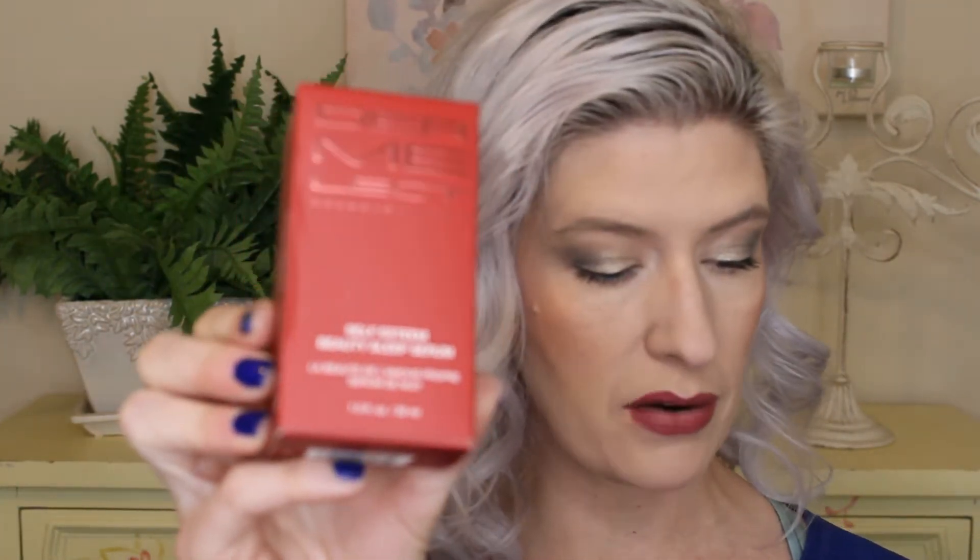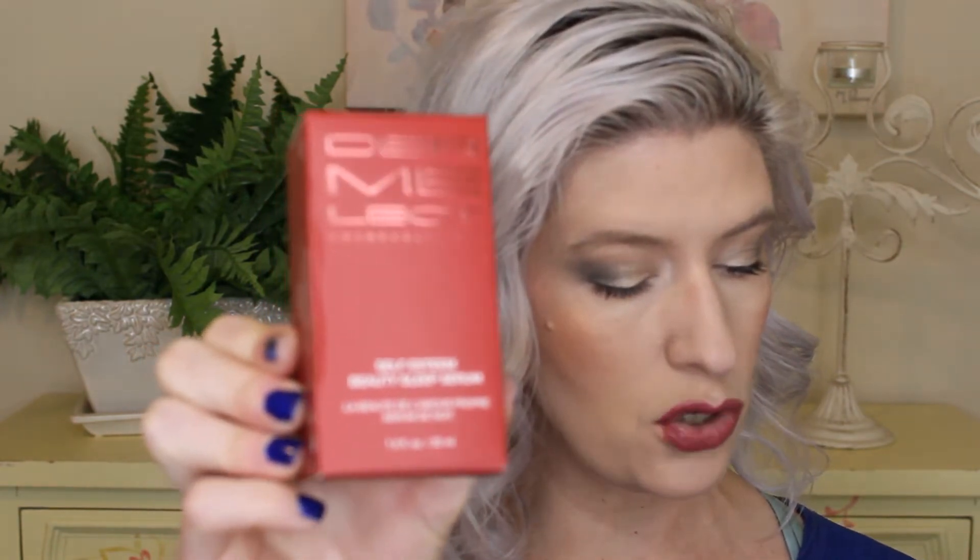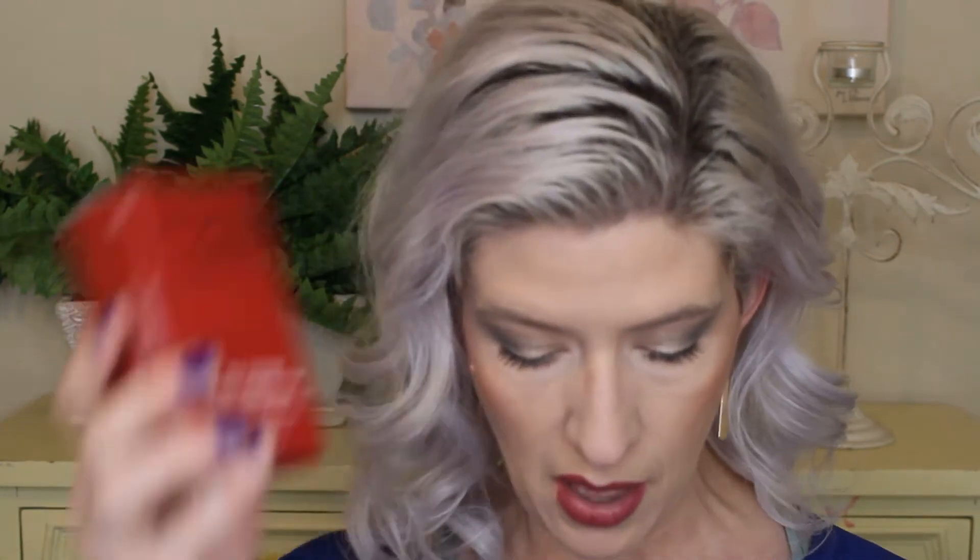Here is the Dermalect Self-Esteem Beauty Repair Serum. This serum has two powerhouse ingredients: vitamin C, which helps to fade dark spots, and hyaluronic acid, which prevents moisture from evaporating. What hyaluronic acid actually does is draw moisture into the skin — but you have to have moisture there to pull in. That's why some people add water first to their face before adding a hyaluronic acid product, or another moisturizer first, as long as it doesn't have occlusive ingredients. Then adding the hyaluronic acid helps pull all that moisture in. This is a full-size product at $42.